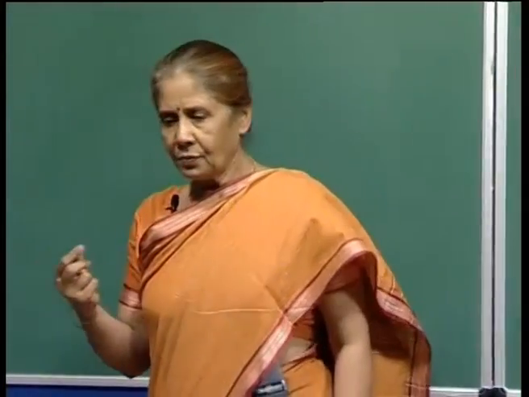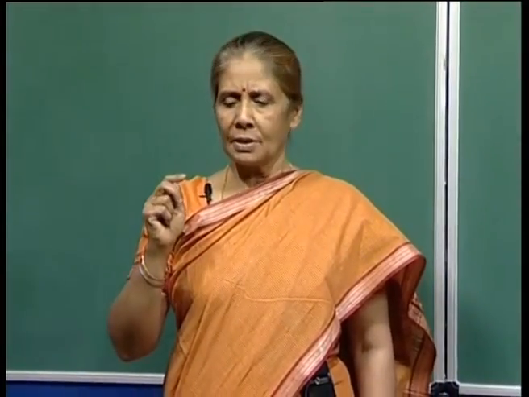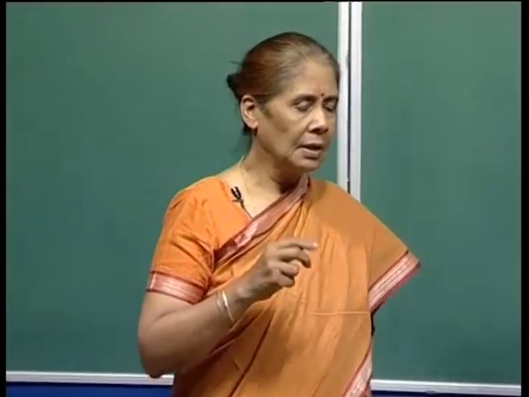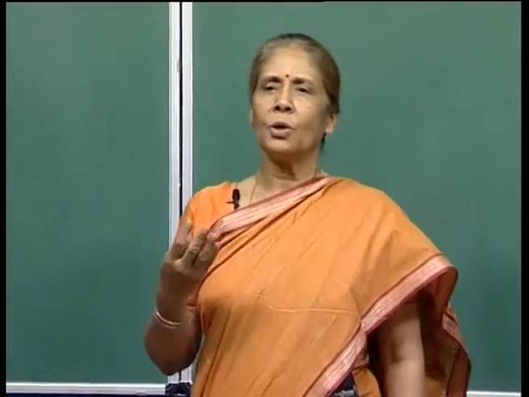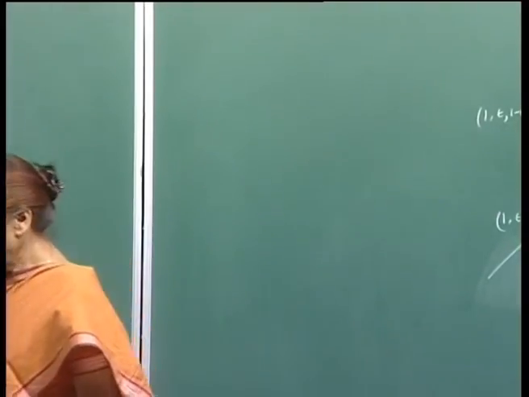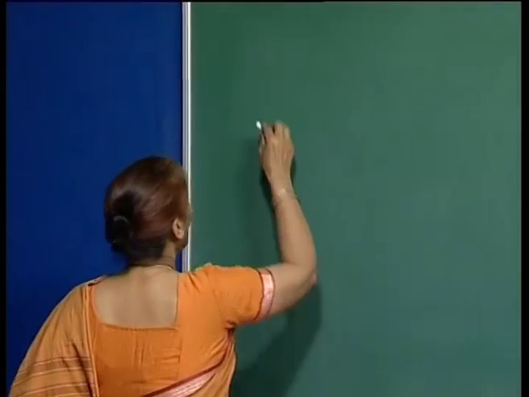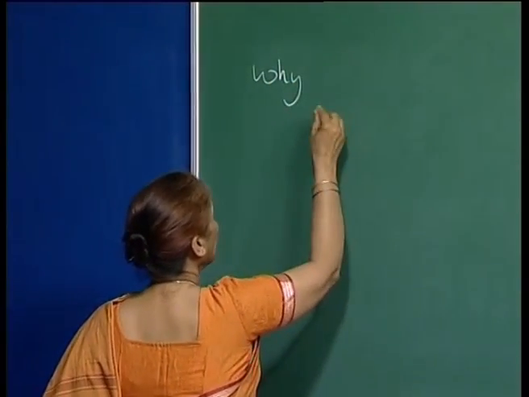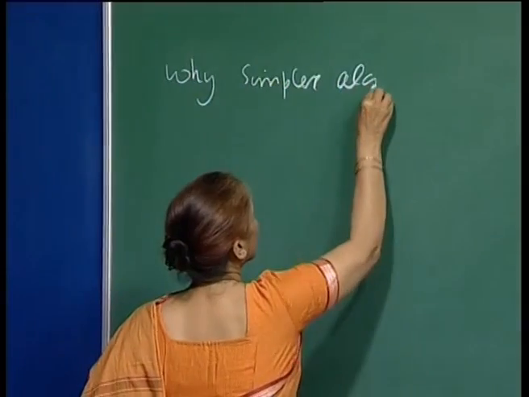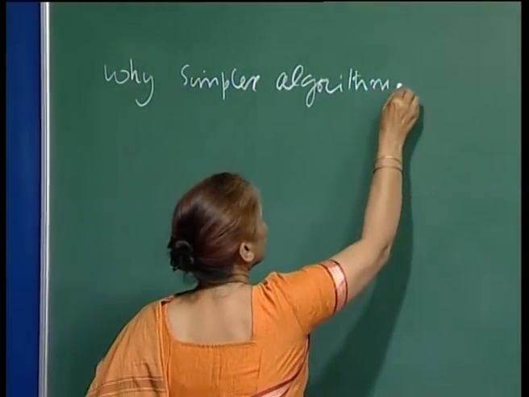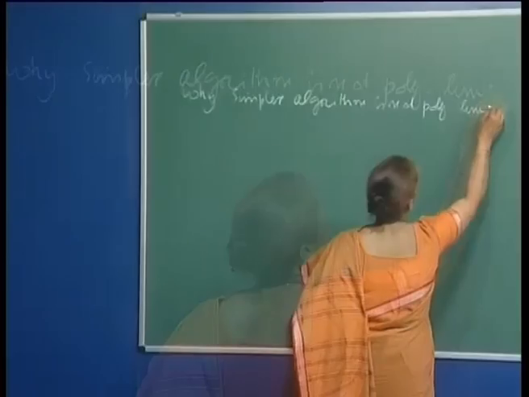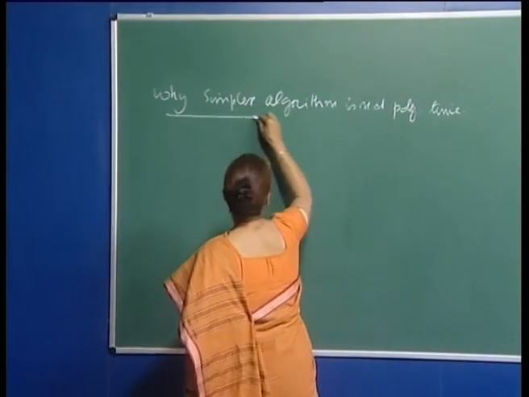We say that a basic operation of calculation gets one unit of time, and then you want to count the total number of computations that will be required for the algorithm to come to a stop. So, when we want to measure the complexity, let me talk today about why the simplex algorithm is not polynomial time. This is the idea, and let us try to develop it.